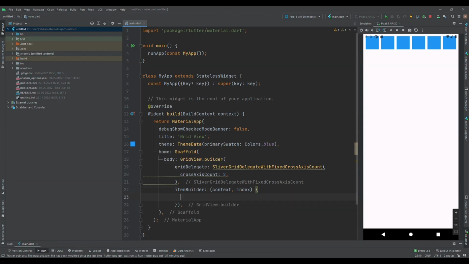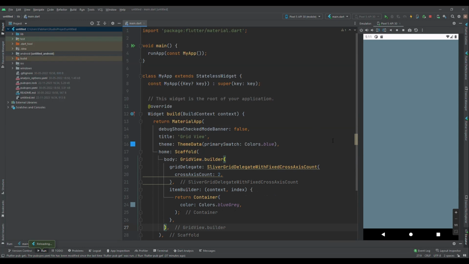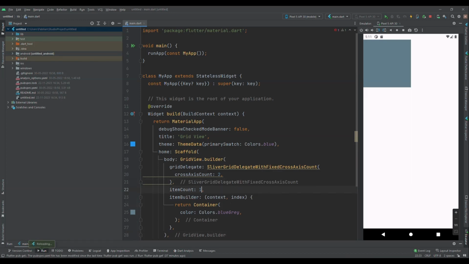So as a function, it's going to return a widget that we want to display as each item. Here, I'm specifying just one item, but you can change that to as many as you want with the item count parameter. Here I specified 6.